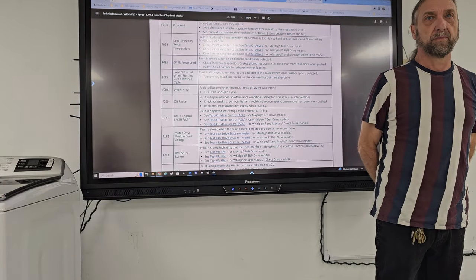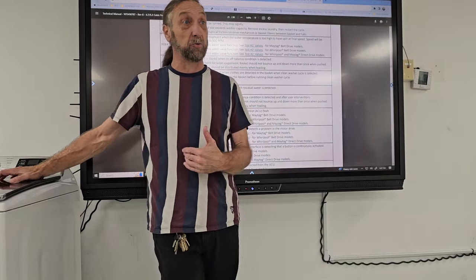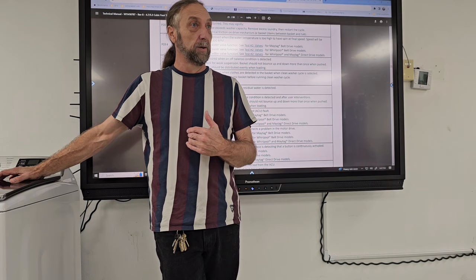That's a cycle that actually cleans the basket itself. It's a cycle built into the washing machine just to clean itself, not to clean the clothes. Now, I'm going to be honest with you, I don't know how well any of them work, okay?